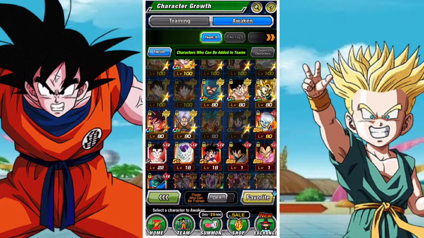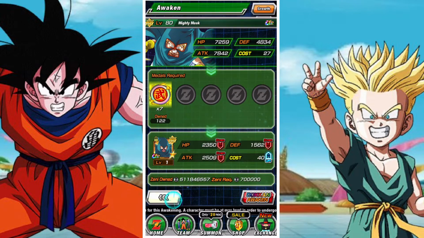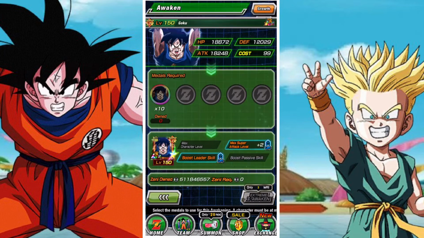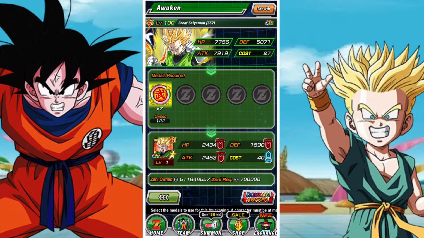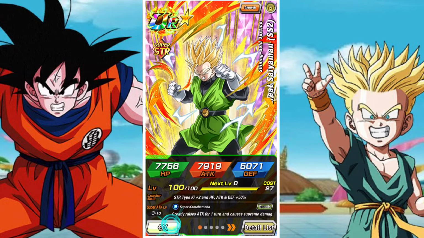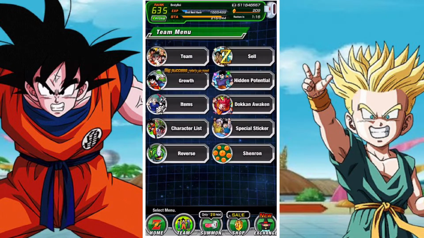If you see awakening, it's pretty much the same. The only difference is for Easy A's. Awakening units is pretty standard, normal stuff. I unfortunately don't have an Easy A unit, but if you see here, you can do multiple steps of an Easy A awakening at once, which is pretty good. So now you don't have to awaken, then awaken, then awaken, then train, and awaken. You can do it all at once, which is pretty awesome and super helpful.